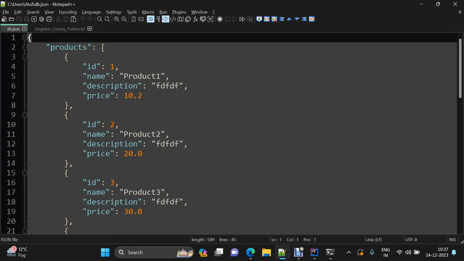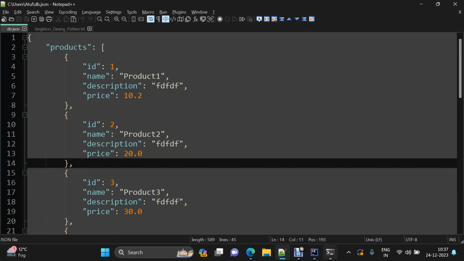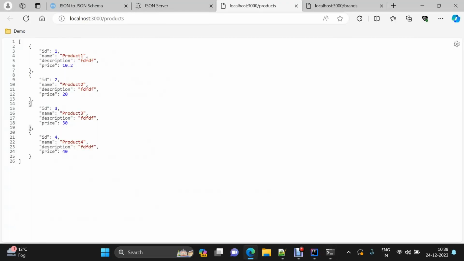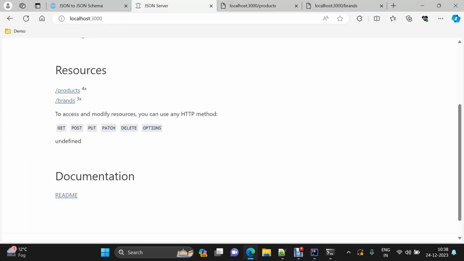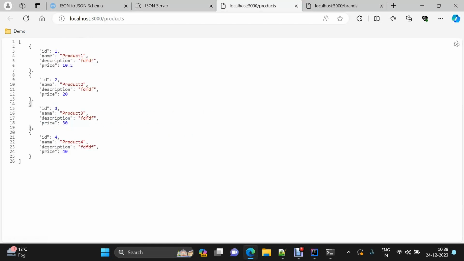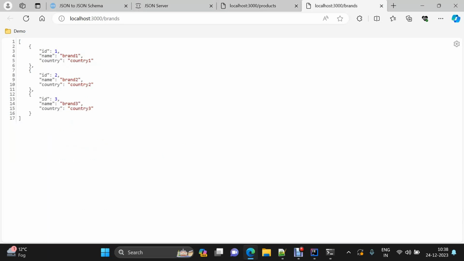To start this server, you just need to execute this command: json-server db.json. It will have a localhost server on 3000. Once you open it, it will look something like this. It will have resources, product and brand. Here you have the product array from your db.json, and here you have the brand array.